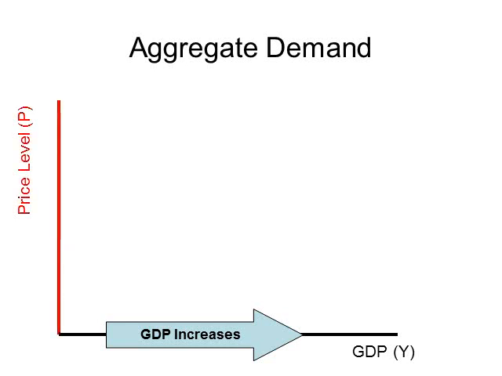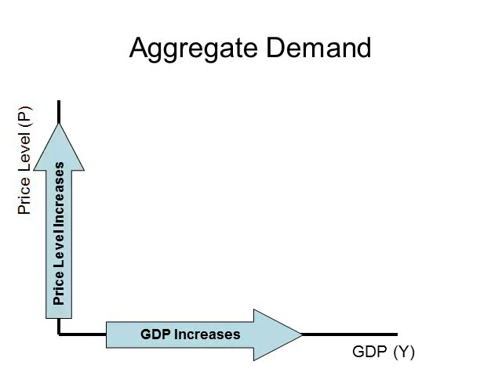The vertical axis, the axis that runs up and down, is the price level and may be abbreviated with the letter P for price level. You may also recall that as we move from the bottom to the top, the numbers get bigger. Thus, as one moves upward from the bottom of the line, the price level increases.